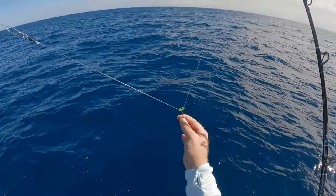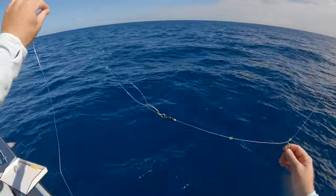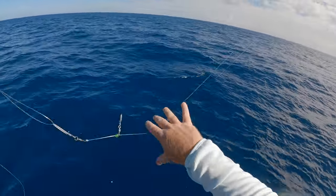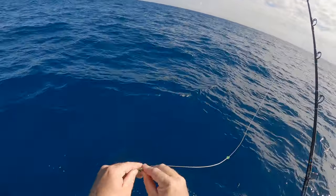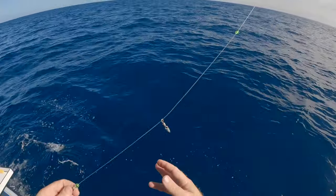So my bait's gonna be 50 feet away from that weight, and my bait can be in the current and my weight's gonna be on the bottom there. And I put these little beads so that the swivel is not rubbing on those knots and it just kind of goes back and forth. So you'll see here in a second how I put the weight on there.